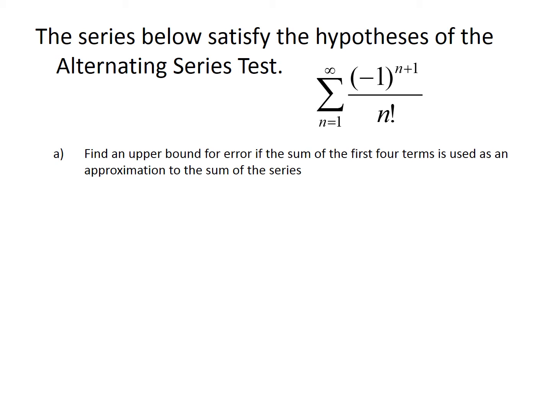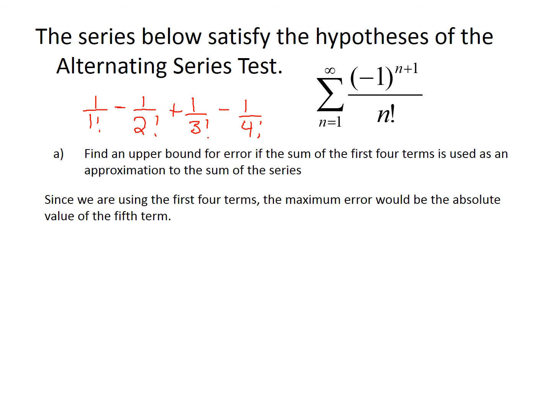So just to give a quick example of this, we can see that this series is alternating, and the series is 1 over n factorial. So to put it simply, the terms for this series, starting at n equals 1, would be: the first one positive, 1 over 1 factorial minus 1 over 2 factorial plus 1 over 3 factorial minus 1 over 4 factorial. Now, because this is alternating, the amount of error present is going to be less than the next term. So the next term would be 1 over 5 factorial. So the amount of error present would be less than 1 over 5 factorial, which is 1 over 120.